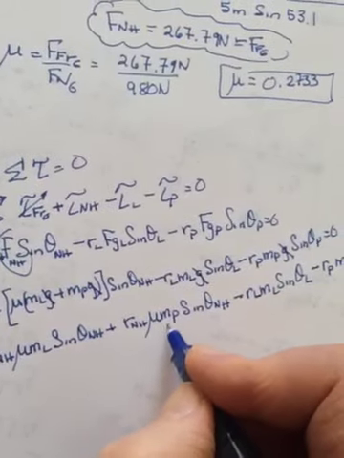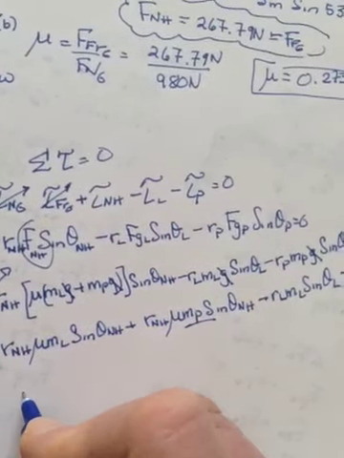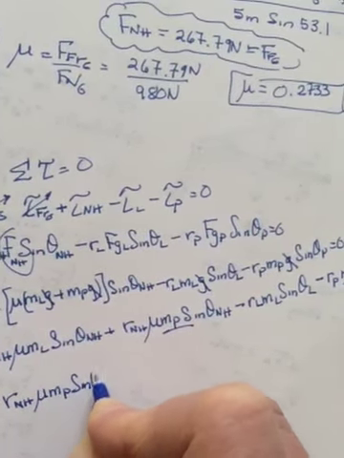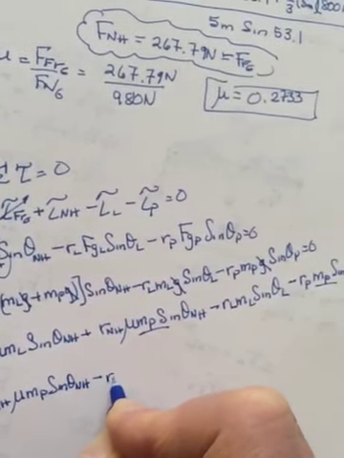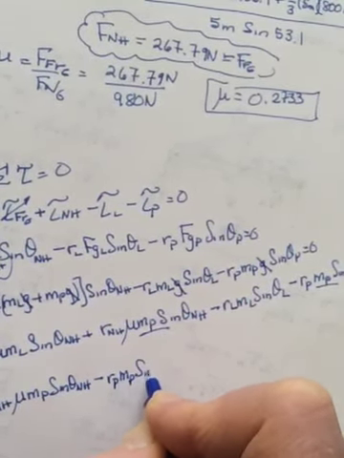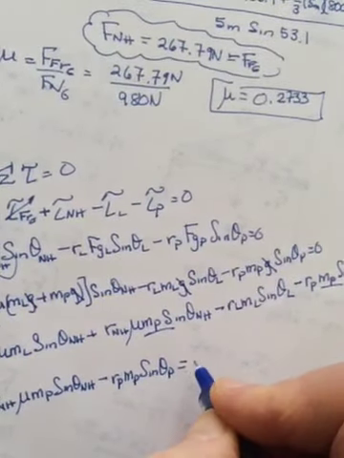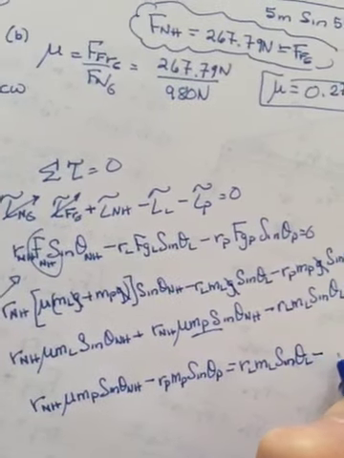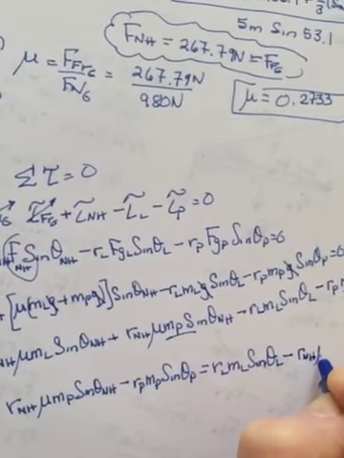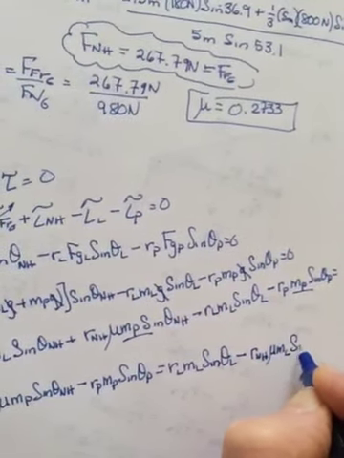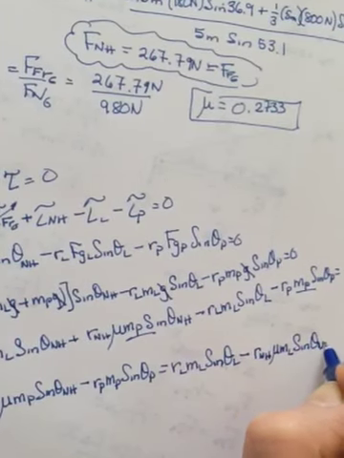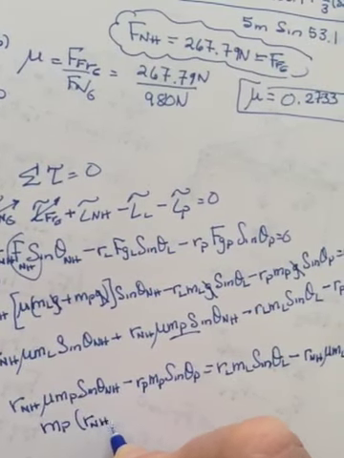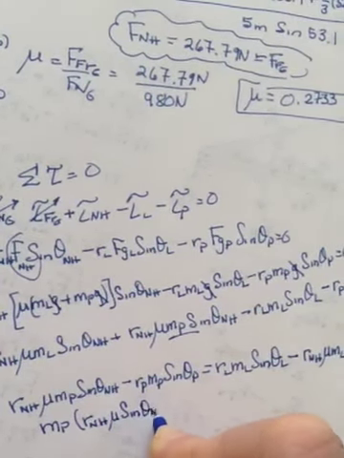We're solving for the person, so keep this term and this term. So r normal of the house, mu, m of the person, sine theta normal of the house, minus r of the person, m of the person, sine theta of the person. Keep those on this side. Take the r of the ladder, m of the ladder, sine theta of the ladder over, it becomes positive. Take r normal of the house, mu, m of the ladder, sine theta normal of the house over, it becomes negative. Pull out your m of the person, r normal of the house, mu, sine theta normal of the house.